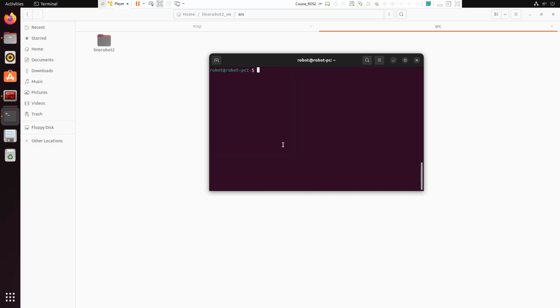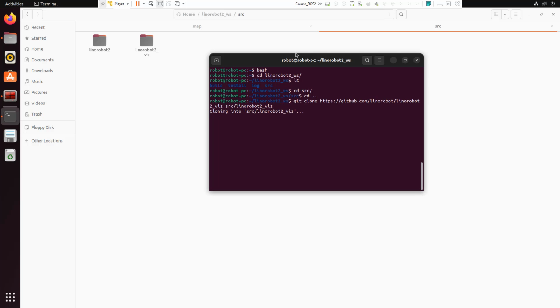Okay. Now I'm just sourcing it. And we also need some packages for the visualization. In the workspace, src, it's called linorobot2_viz.